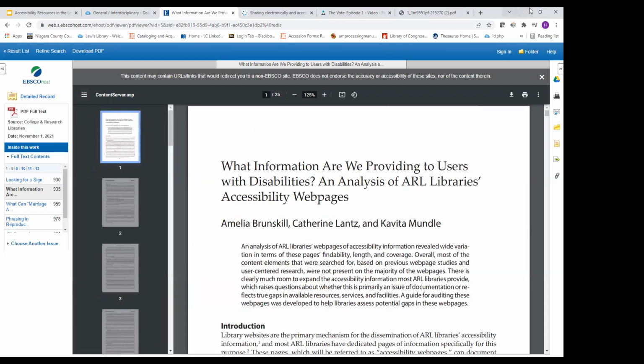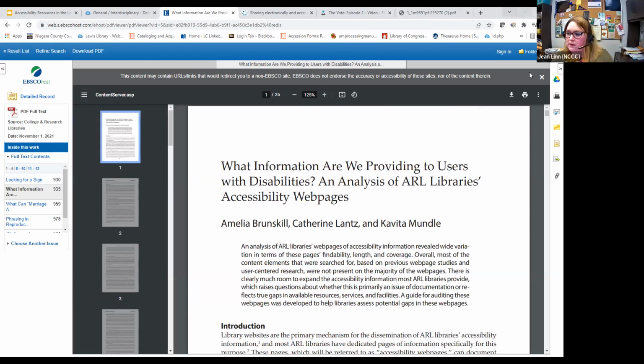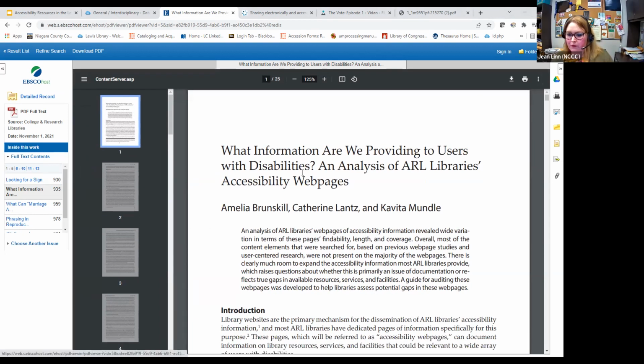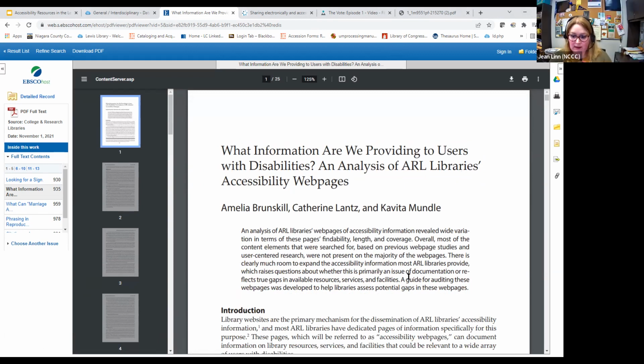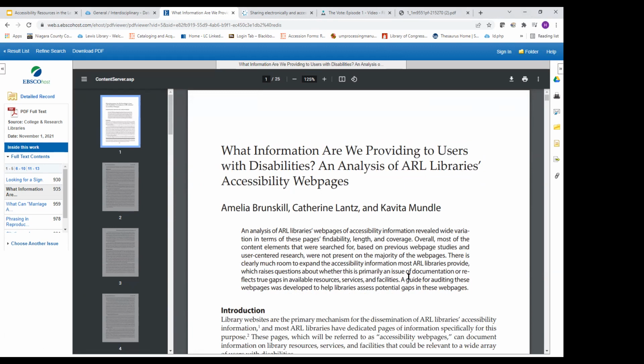Okay. Yes, there are permalinks in the EBSCO database. When you say permanent links, do you mean that they won't need to log into the library using a username and password? No, they would still need to log in. Okay. All right. So they would need to know that. Okay.